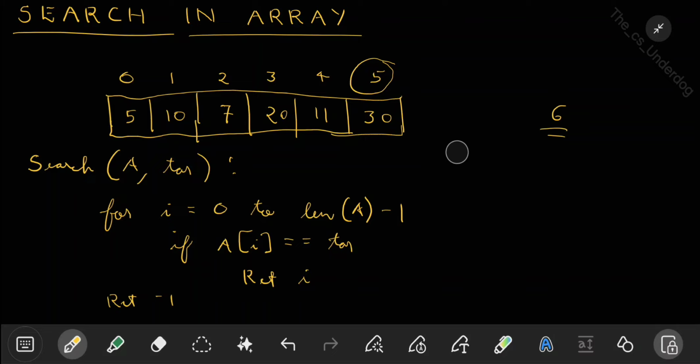Next question is, what are the time and space complexities of this algorithm? Time complexity, you can say that in the best case, you can solve this in order of 1 time, that is constant time. How is it possible? It is possible because if the element you are searching for is the first element itself, let us say you are searching for 5 in this array. First element itself is 5, so in constant time you will complete it.